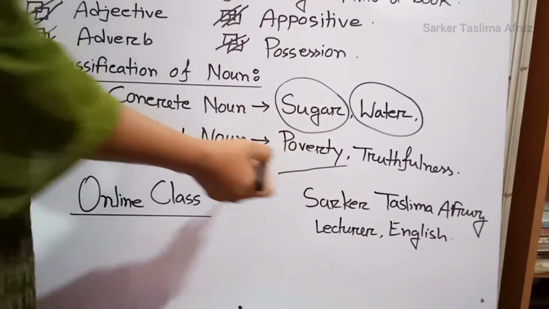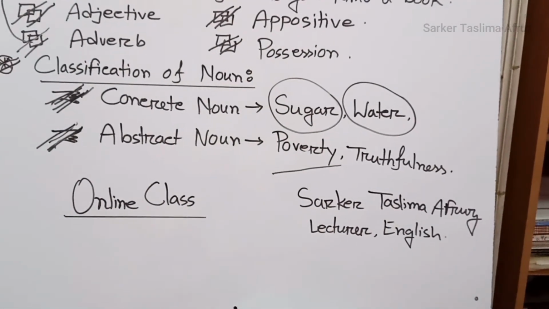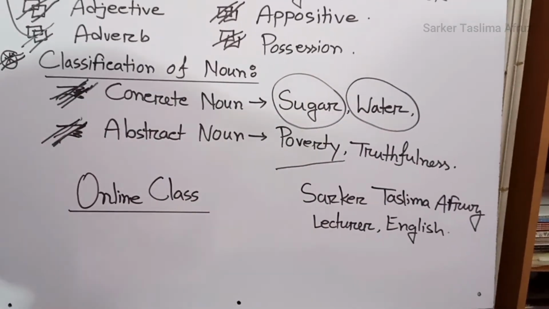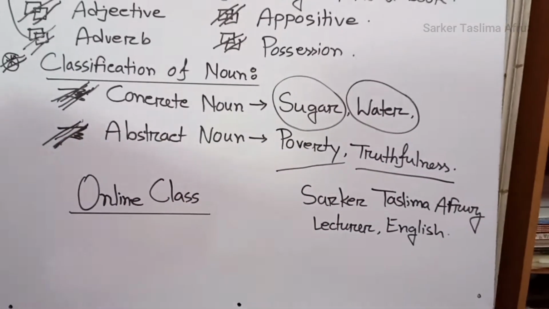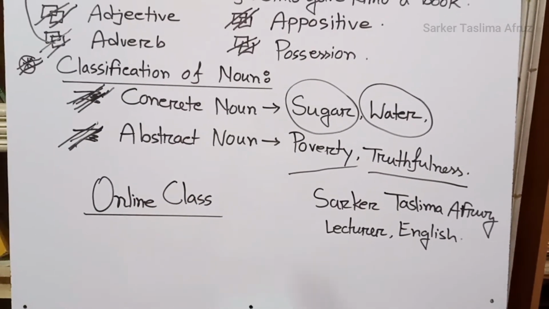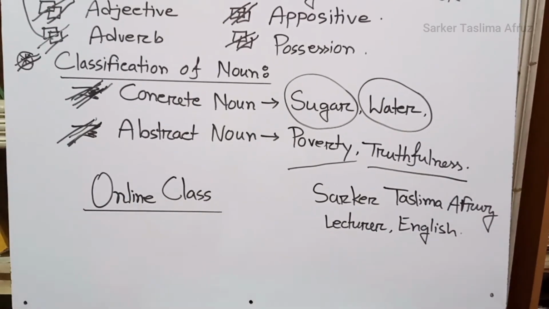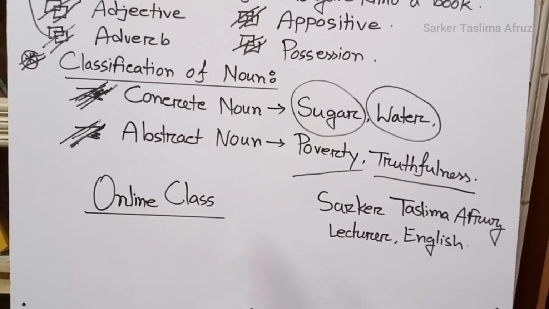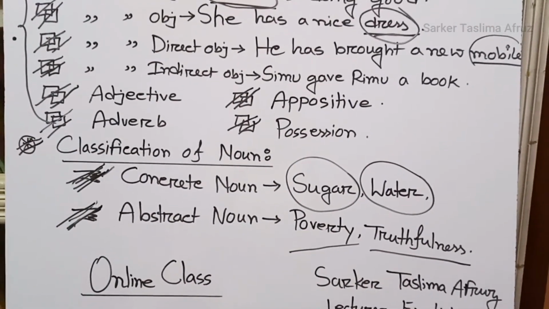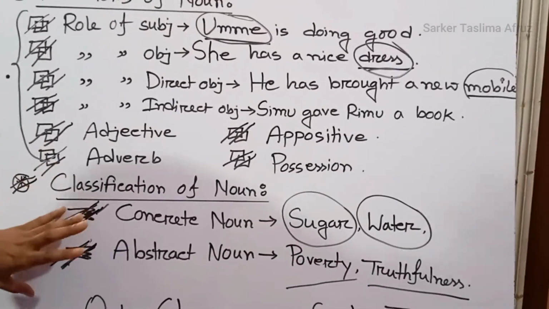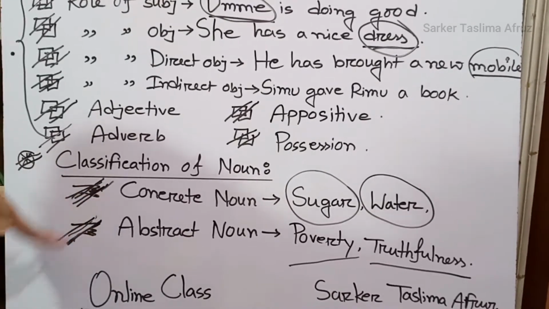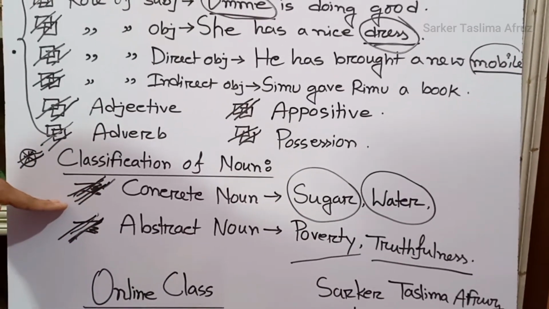You can see property. Actually there is no physical existence or place for property, but you understood what property is. Next, truthfulness. If we talk about brotherhood, or friendship, there is no visibility of these topics. Actually it's a quality. So all this type of name is abstract noun. Learner, I hope you understood these two things, which are very relevant to other topics. And now I'm going to talk about concrete noun in detail.